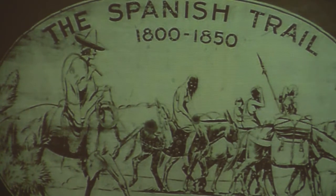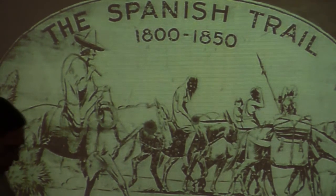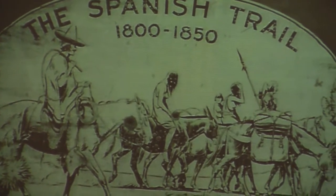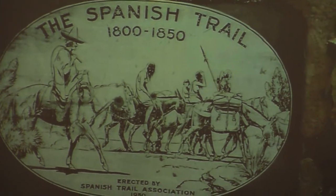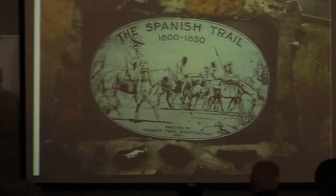William R. Palmer organized a group to sort of do the trail, and mainly then they were talking not Armijo. Armijo wasn't even part of it. Armijo's across here. The main trail is that one, going up through Utah. So you see the arch. Now, the other route we'll talk a little bit about because it got recognized, and I'll tell you why it was recognized too. But this was a one-day event.